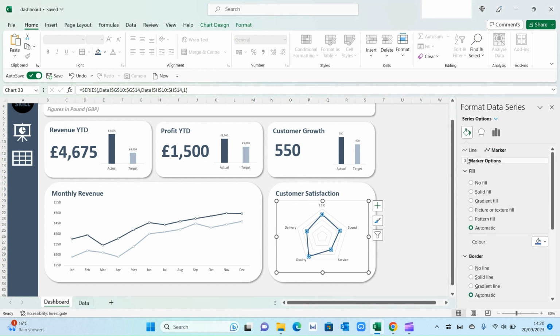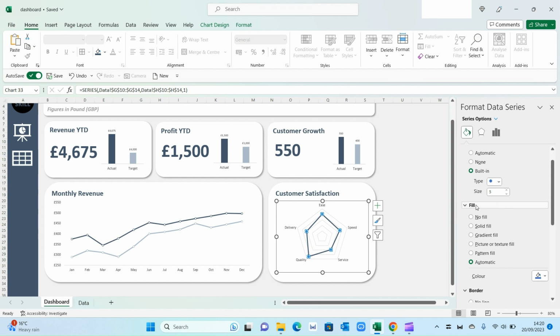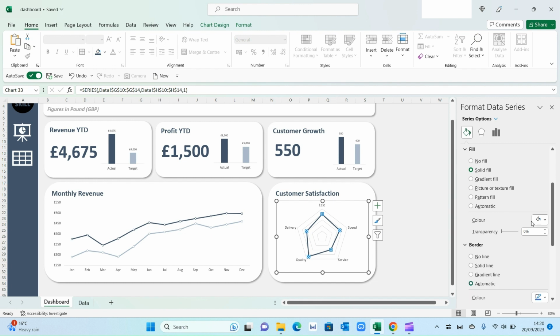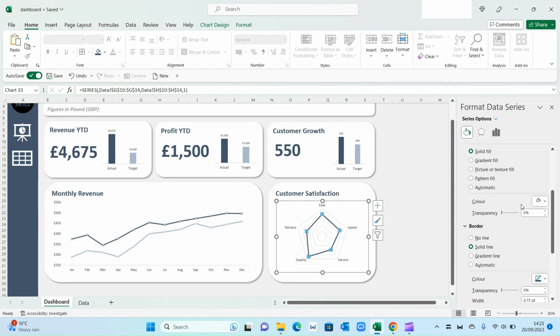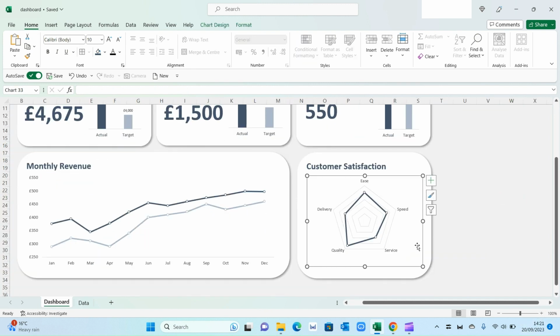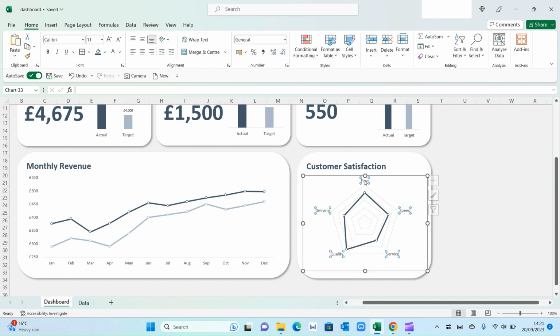Go on the marker, make sure the marker is a circle, so go on built in. Rather than a square, I want it to be a circle. So again, it's consistent with the line graph. In terms of the fill option, I want the fill to be white, and I want the border to be blue, so the same blue as before. And that hopefully will look a little bit more professional than before. So we've got that right here. And then I'm going to change the text, so make it a little bit bigger and make it black as well. So that's our final box complete.